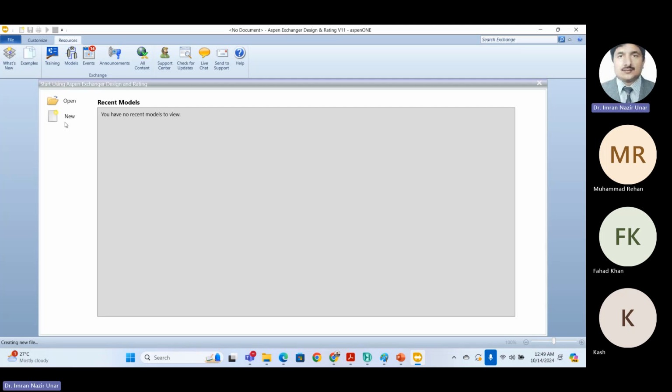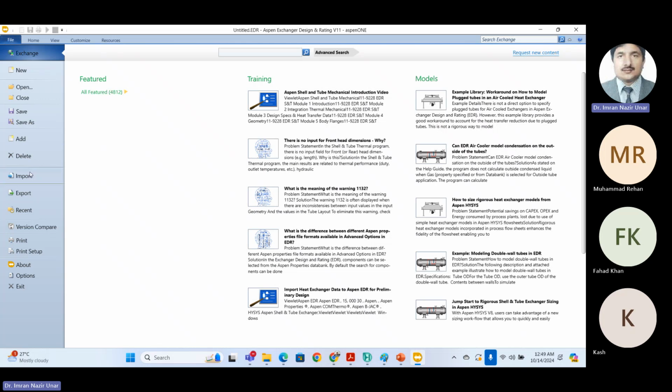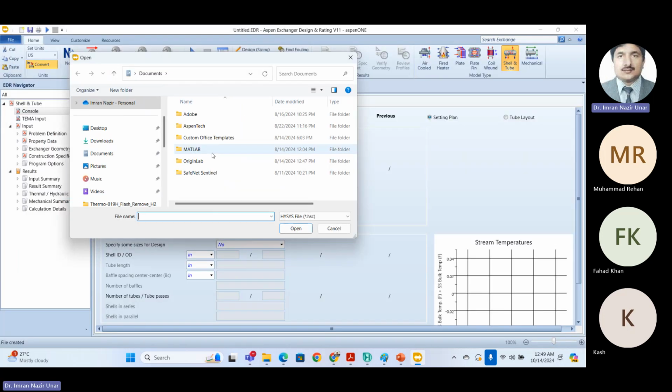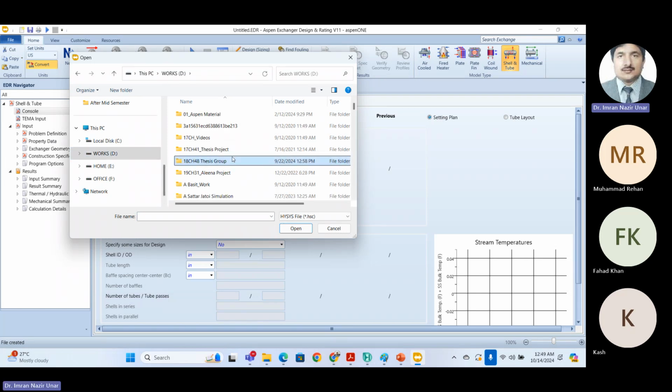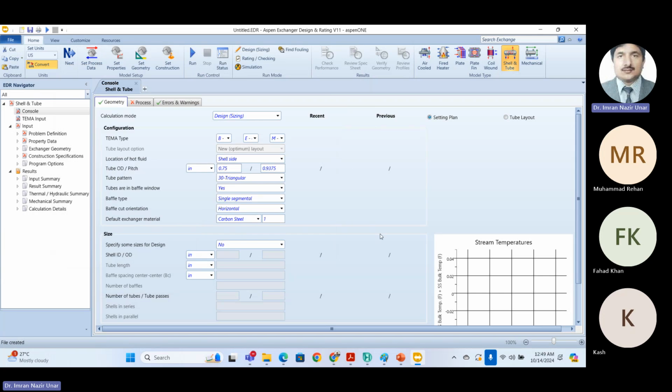तो ये हमसे पूछता है कि आप... उसने मुझसे पूछा कि हम क्या करेंगे, हमने कहा न्यू करेंगे. We can import the case from any developed case from HYSYS. ठीक है ना. और आपसे ये केस फाइल मांगेगा. अगर आपके पास केस फाइल अवेलेबल है कोई भी, तो उस केस फाइल से ये उसमें से उठा लेगा कि कितने हीट एक्सचेंजर्स हैं.